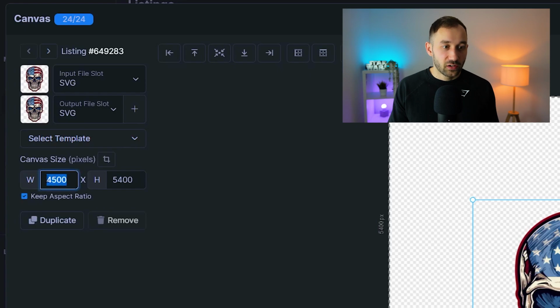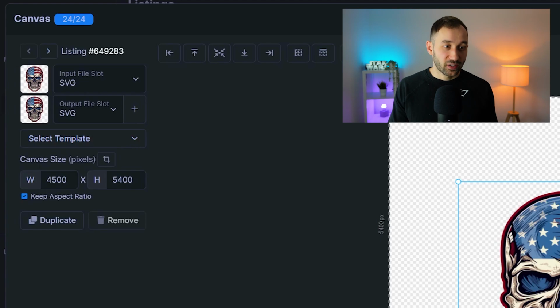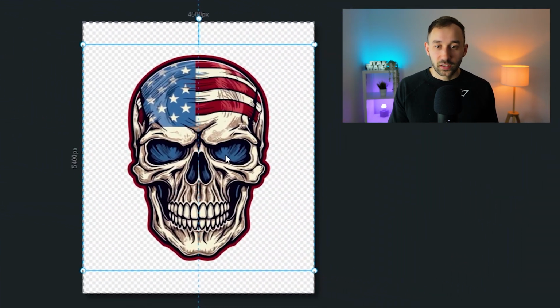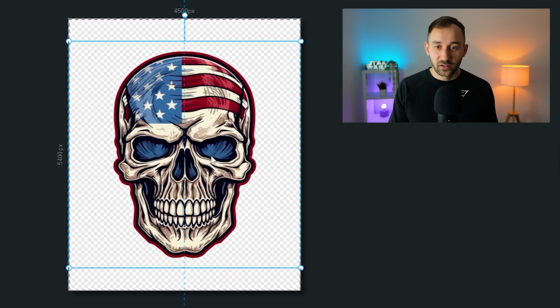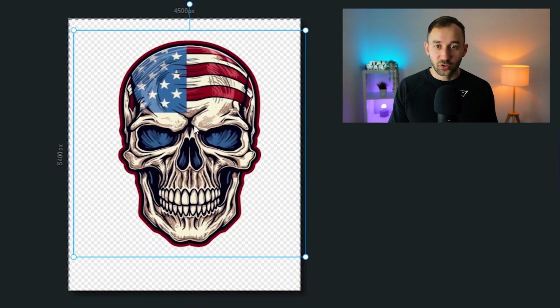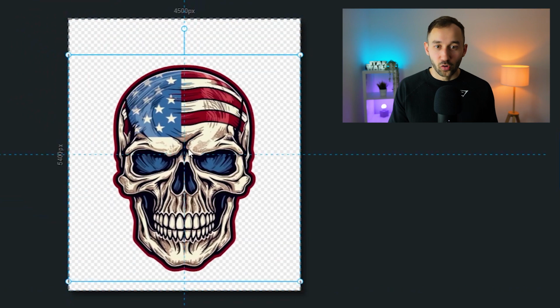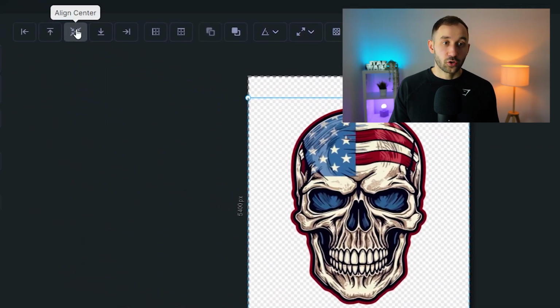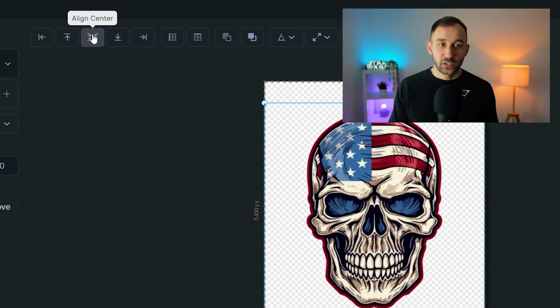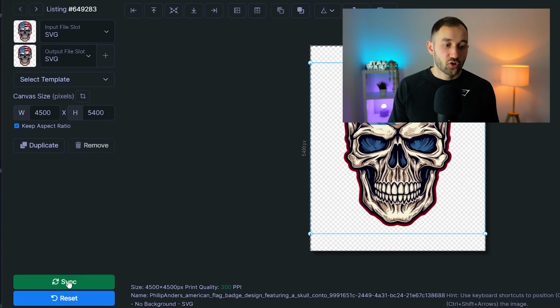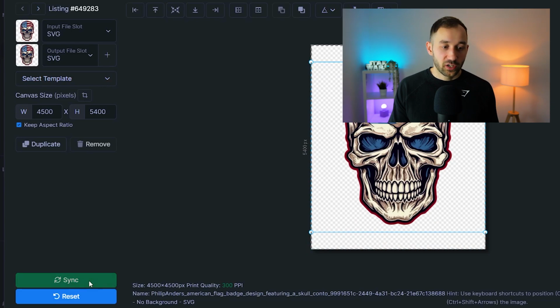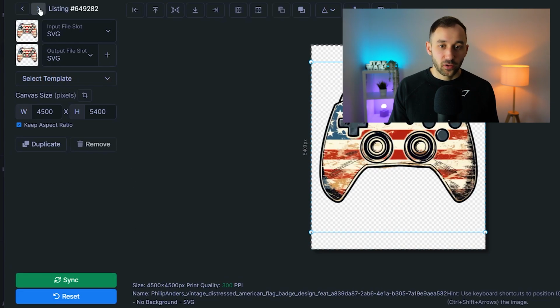And then this over here is where you can change the canvas size or dimensions. So you will notice mine is set to the Merch by Amazon dimensions, because I've used this before for that purpose. And once you've selected your canvas size, just move the SVG, the vector, into the center, or however you want it to be aligned. Make sure it's actually within the canvas and not overlapping. So I'm just going to center this. You could also use these alignment buttons up here if you wanted it to be aligned to the top or something else. And once you're happy with your alignment, just hit sync right here, this green button, and that is going to sync it with all of the other listings.